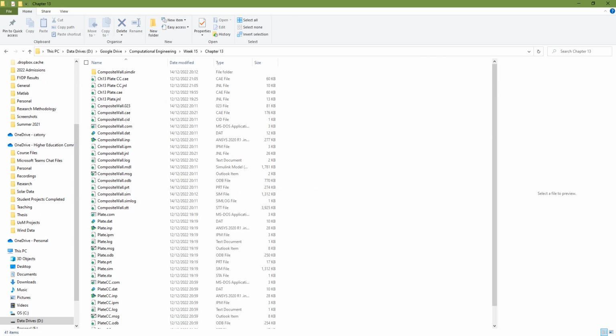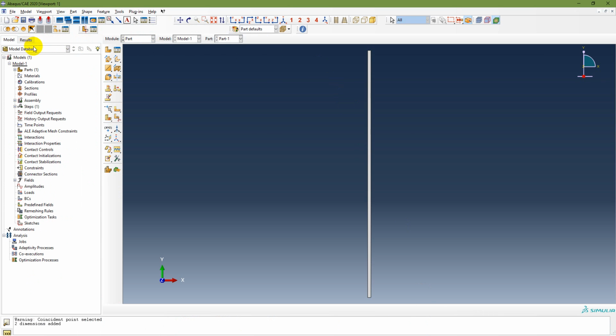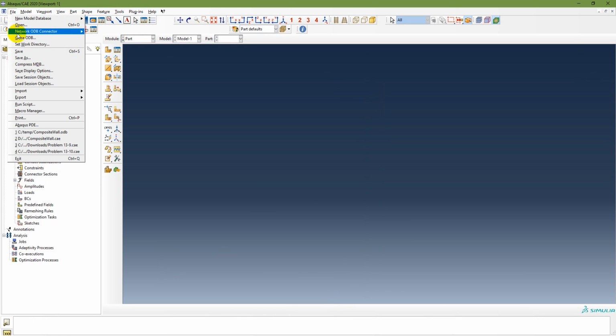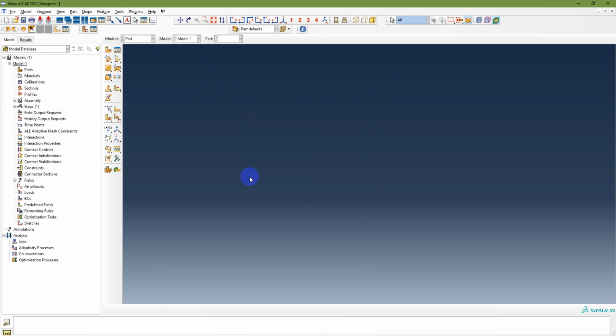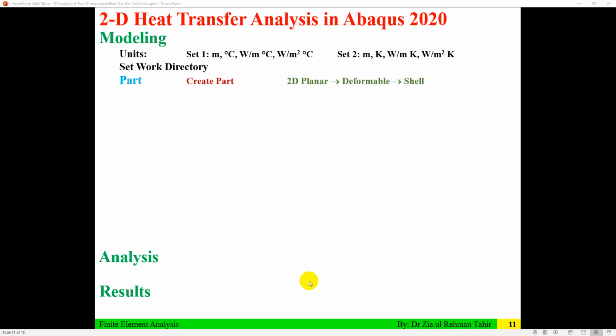So for that, I have Abaqus here. In Abaqus, here file, set work directory, and that work directory is being set. I am using the Abaqus 2020 version. Now the first step in modeling is to create a part, and the part is a 2D planar deformable shell.